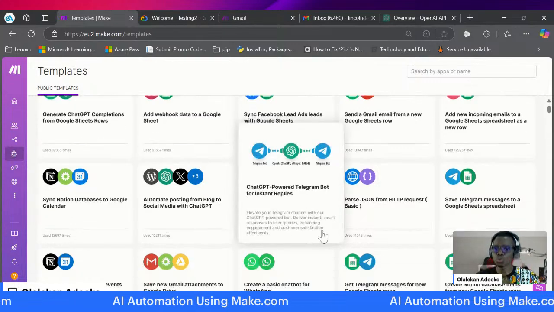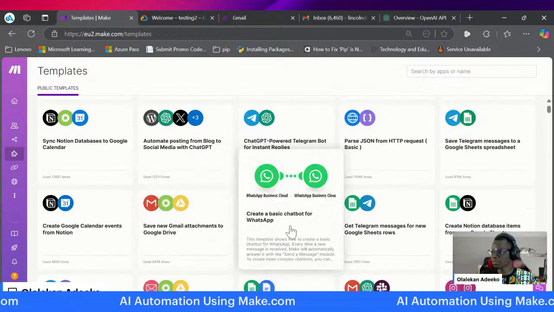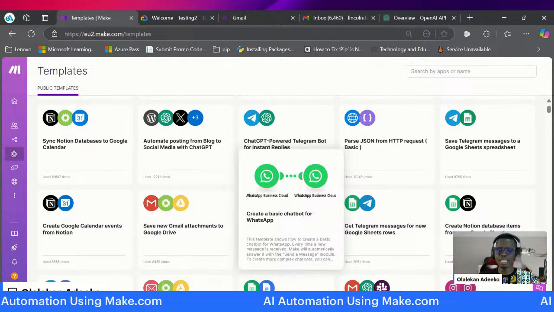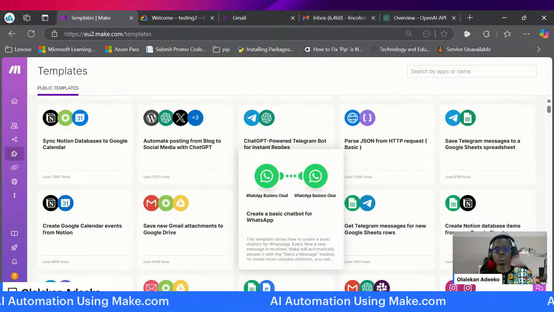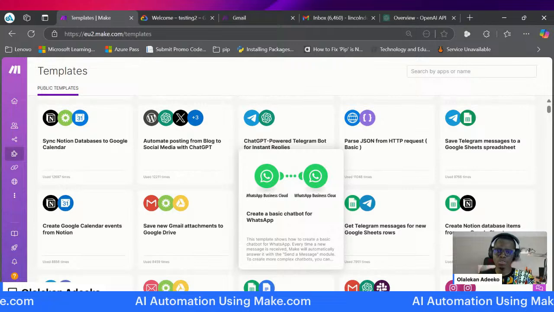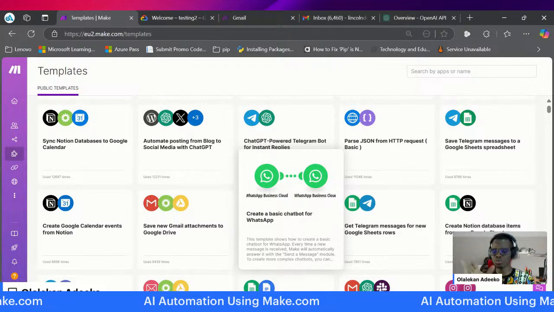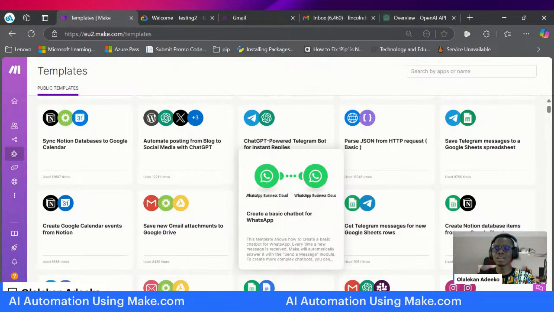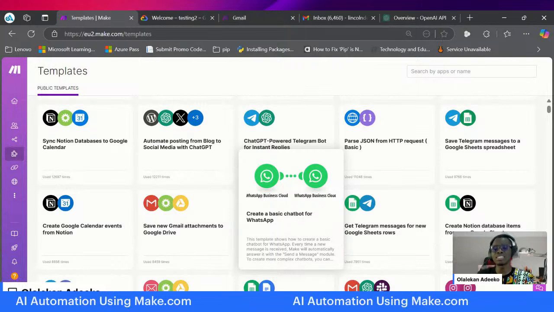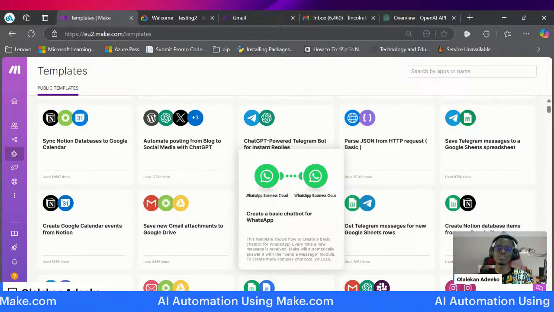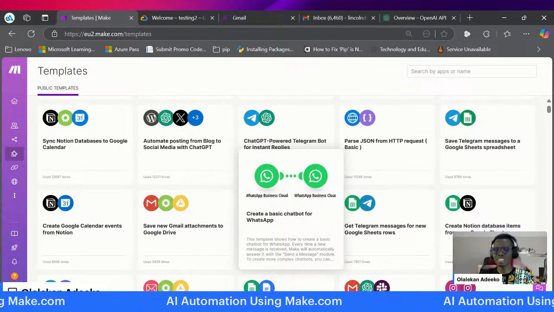And that is what we will be doing today. You can also create a basic chatbot for WhatsApp. That will be something that we'll do maybe next week or 2 weeks time. At times you use WhatsApp, you give out WhatsApp for your company. Maybe you are an entrepreneur, you sell clothes, you sell whatever, and people send you messages. Even if you are using business WhatsApp, what people do is they just set up one message. Thank you for patronizing Olalekan's shoes. I will get back to you soon. That's all we do.